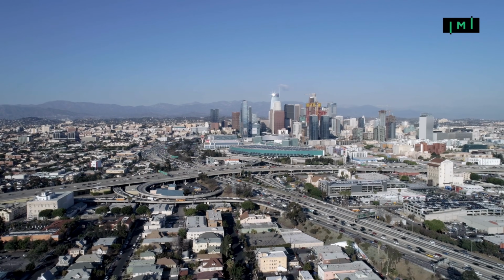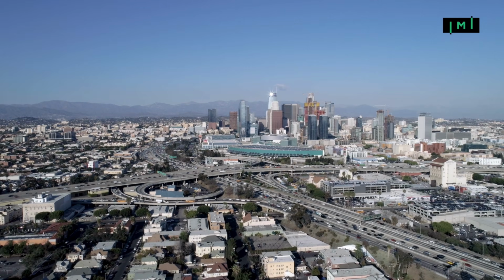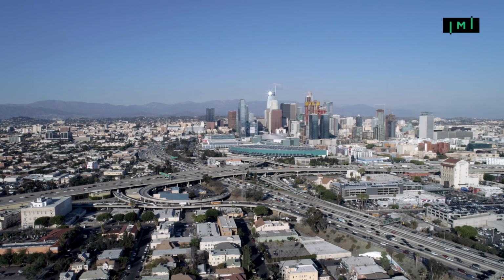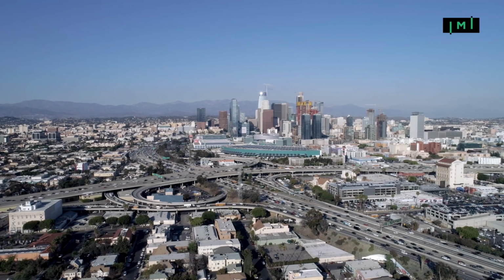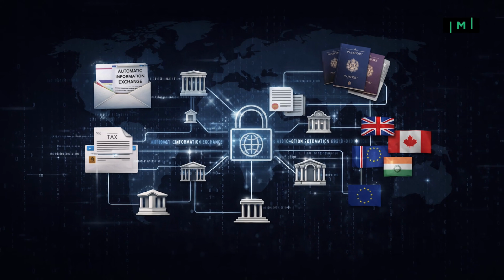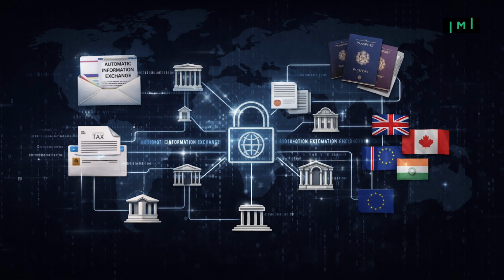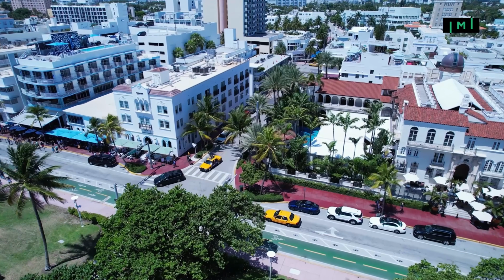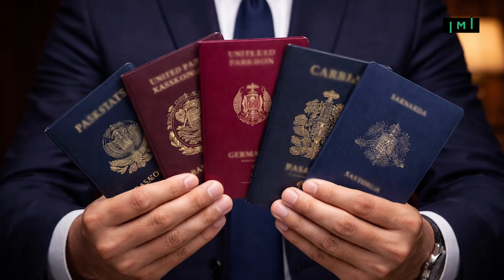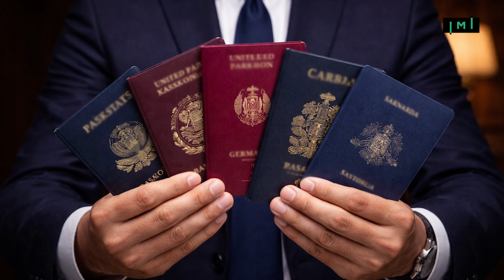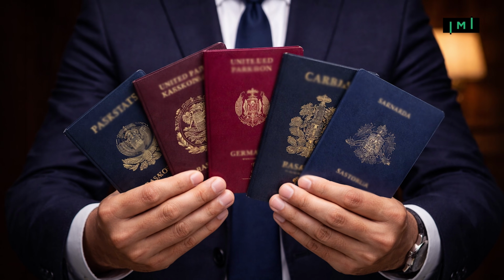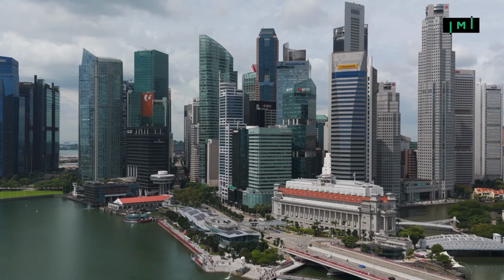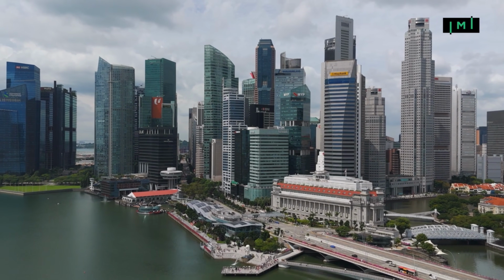Now, there's a paradox that makes all this possible. The compliance infrastructure that killed old flag theory actually legitimized the new version. Automatic information exchange eliminated hiding and privacy, but these same frameworks made transparent multi-jurisdictional presence acceptable. Documented legal status in several countries simultaneously is now entirely possible thanks to the investment migration industry, with each relationship visible to the relevant authorities.